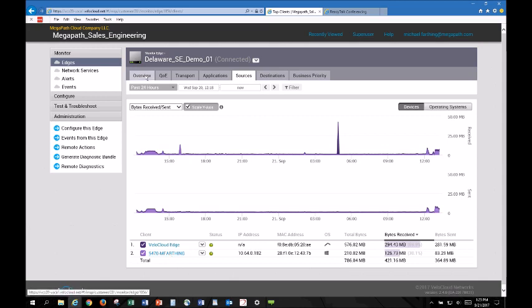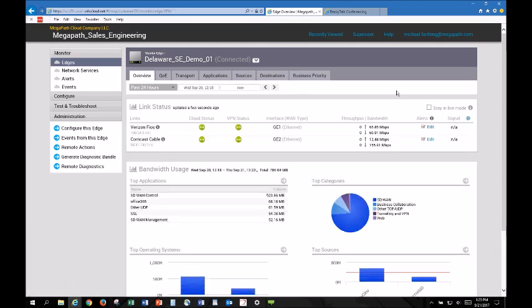So if we go back up to the Overview tab, what Michael's going to do now is going to signify a down circuit. So Michael, if you could count starting from 10 down to 1, and halfway through, if you could unplug one of those circuits, and we'll see how your live voice call handles that. Absolutely. So everybody should be able to hear me. We're on a great call. So I'll just count right down. 10, 9, 8, 7, 6, 5, 4, 3, 2, 1.